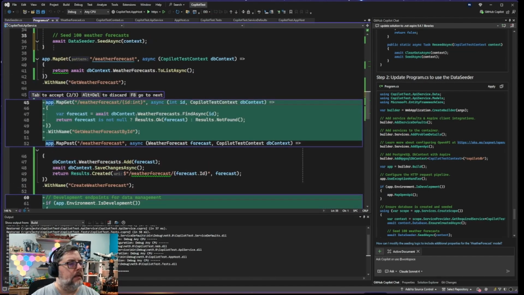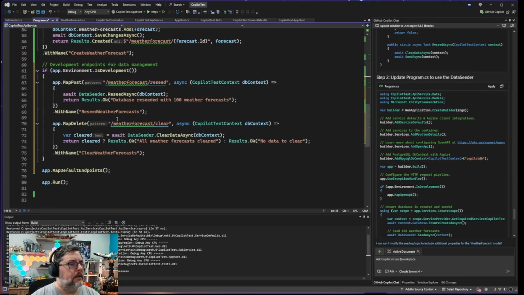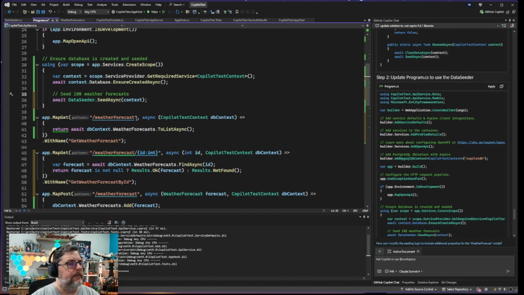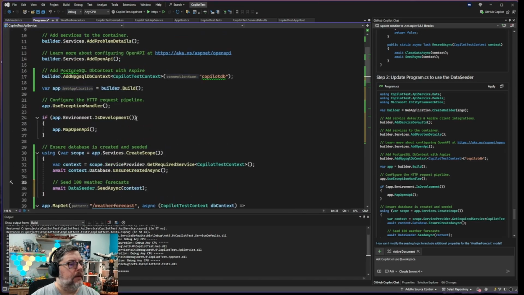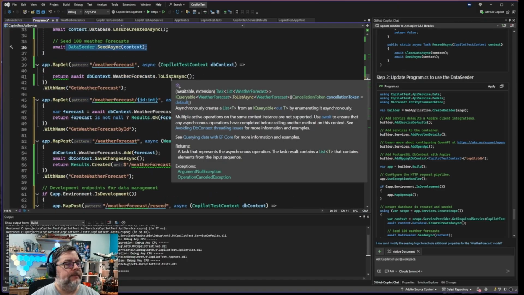Okay. All right, so back up here. I should have stopped at each of these. It's making sure the database is created, and then it will run the seeding item.